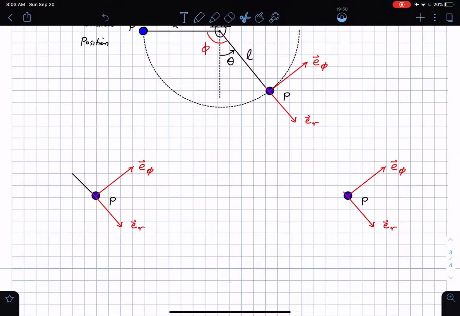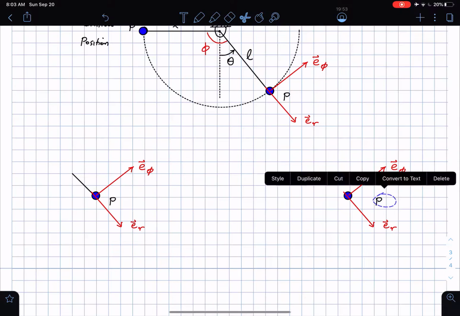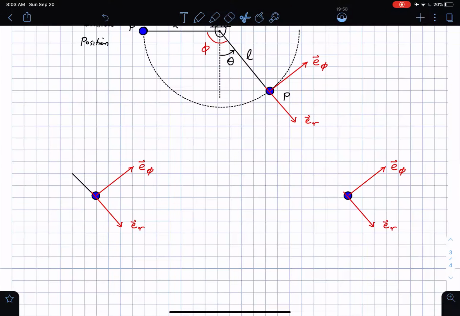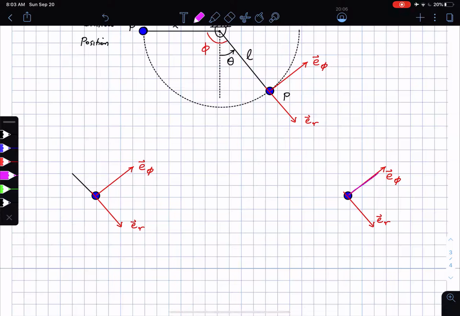Okay, what are my forces in the free body and the kinetic diagram? This is the particle P, so I know that. I don't need that, that's a distraction. And so here are my ER and E phi directions on the kinetic diagram. On the kinetic diagram, it's very easy: mass times acceleration. So this is going to be m times a phi, and then if I can twist my hand here and write out, this is going to be m times AR. Okay, so this is going to be the kinetic diagram.